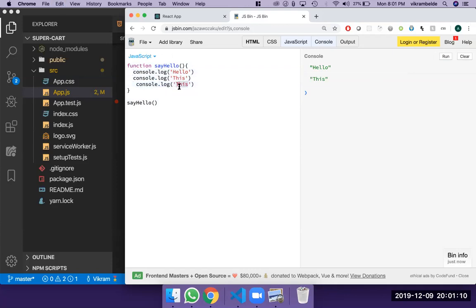Now this. What should happen? It should call all three console logs. Hello, this. It should call all three console logs, and the same thing goes again. Right? Now let's see what happens if I add a return statement in here. I just say return. Now let's say, Arjun, do you have any clue what happens now?